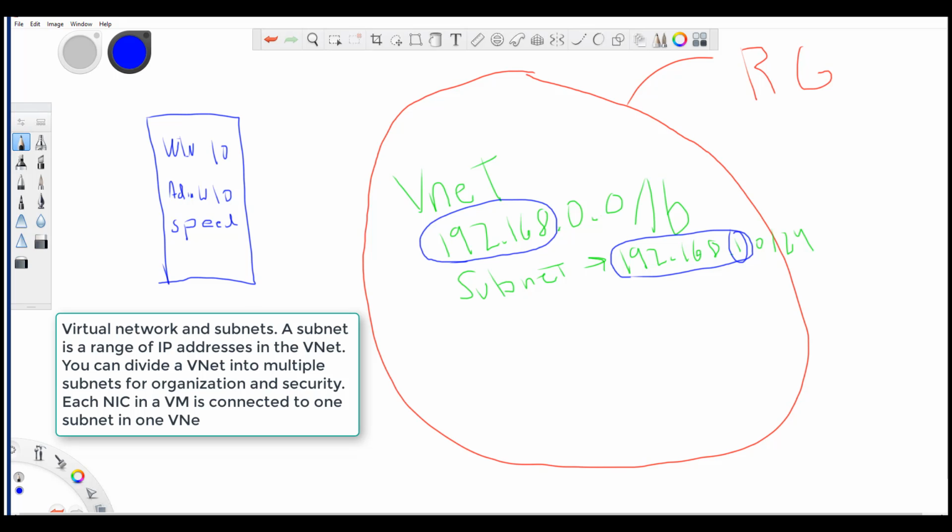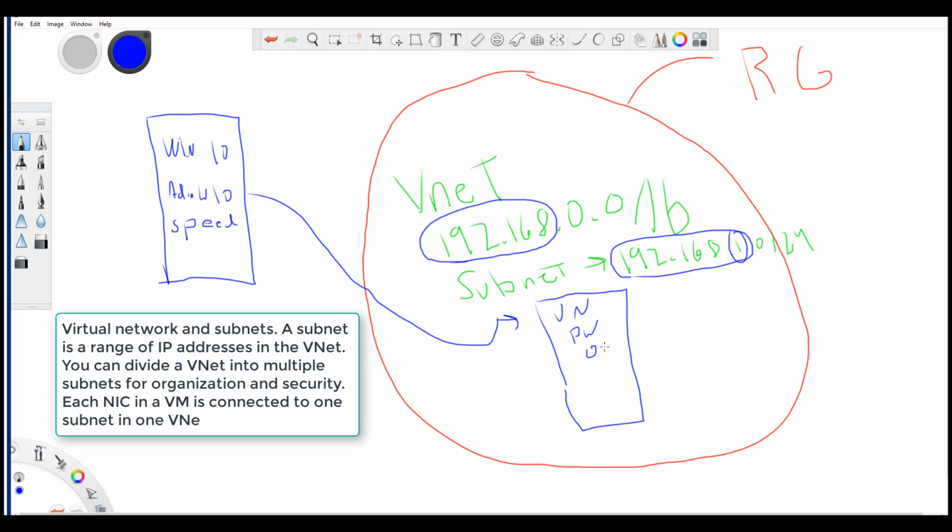What else do we need for a VM? Well, let's put our VM in there now. So we're going to slide him in here. And here he is. We know what the username is. We have the password down.